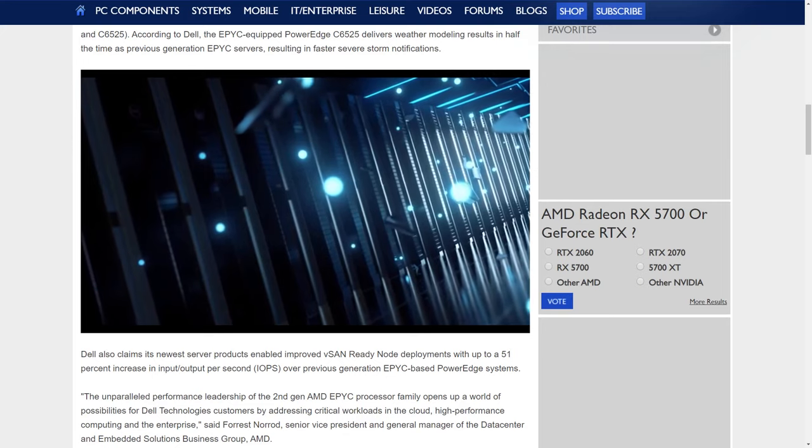It really marks another level of adoption for Zen 2. You have to hand it to AMD — kudos for coming from the brink of extinction just a few short years ago, very close on the balance sheet to not being around anymore. Dr. Lisa Su stepped in with a new team and a new design architecture, and now they are seriously challenging Intel right at their beachhead: the high-margin server business. Impressive stuff.